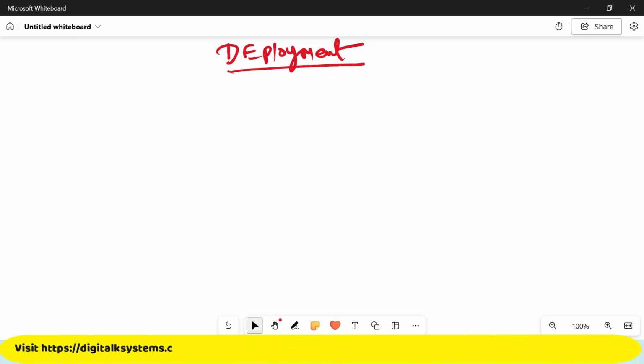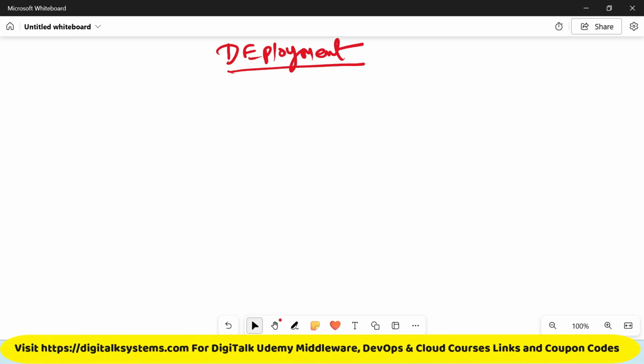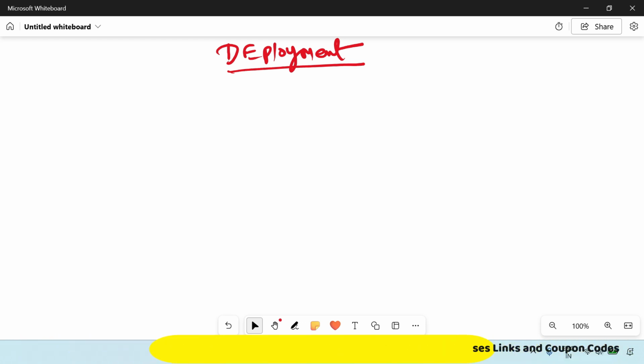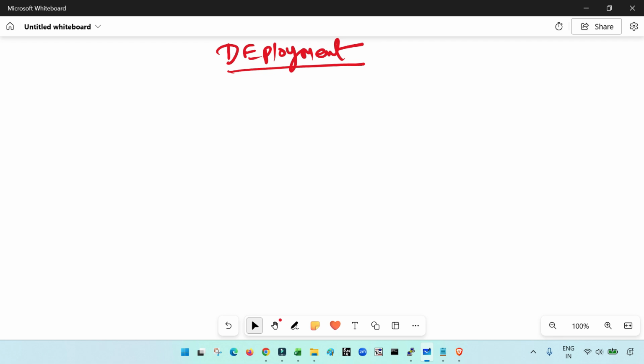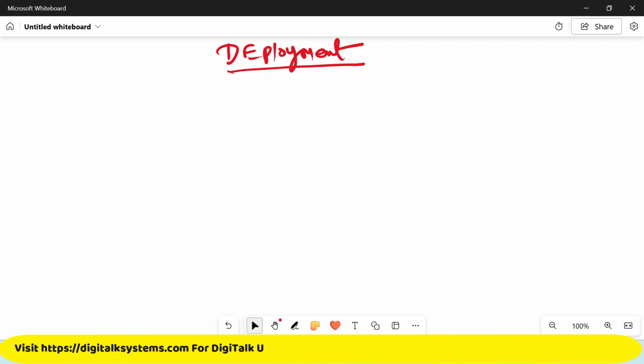So in this session we are going to cover the deployment. Before we go for the execution, I will explain a few things about the deployment: what kind of files we get from the developers for the deployment, and how to do the deployment in case of a standalone and the server group, if we have a domain mode.